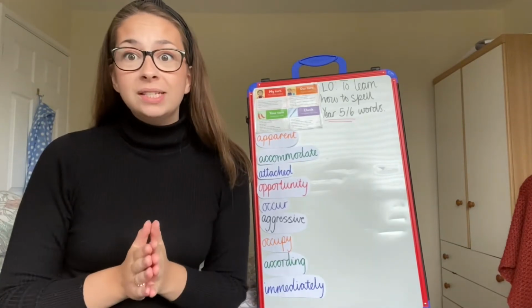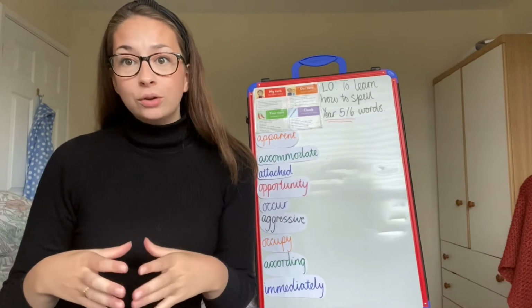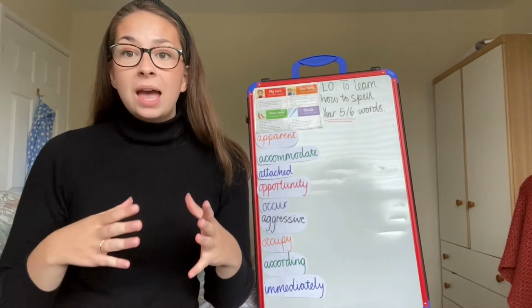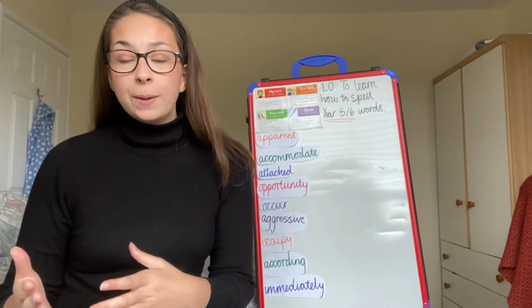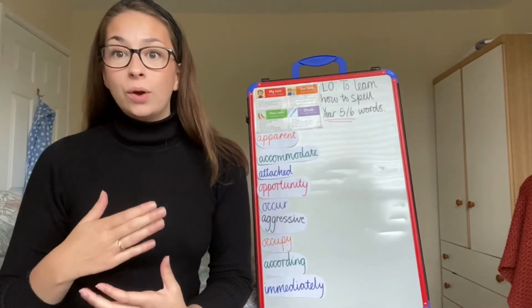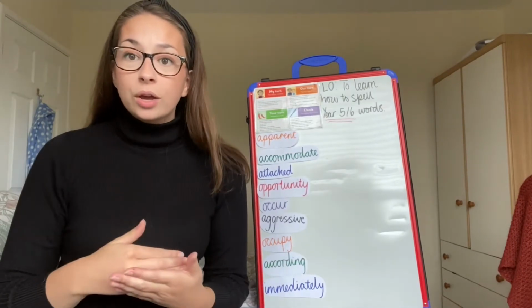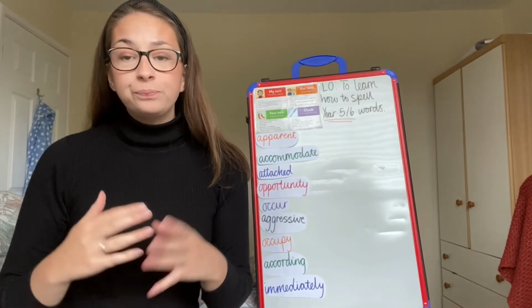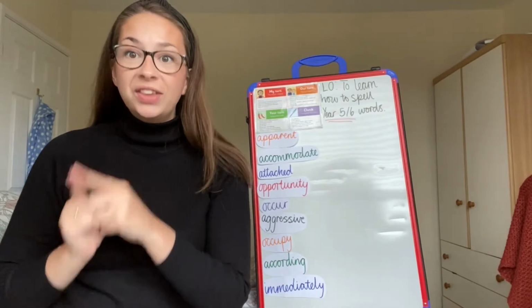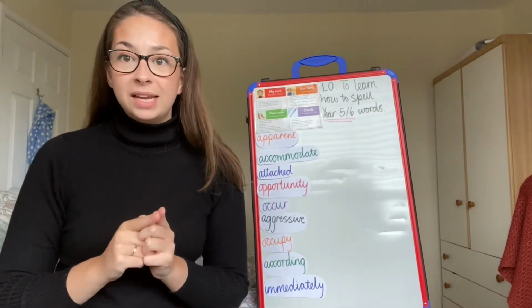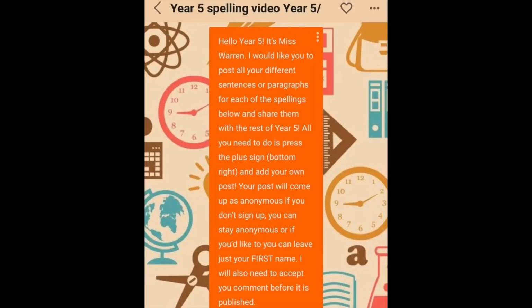It's been so lovely to see so many of you writing onto last week's Padlet. And again, I've set it up again for this week. So again, I'm going to run through how it works. And then there's going to be a QR code and a web link for you to follow to get on to this week's Padlet with the Year 5 and 6 words. So like last week, I have set up a Padlet. So you can follow the QR code or the web link and you can go to this page.